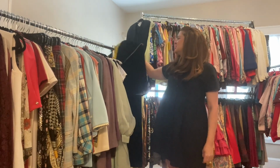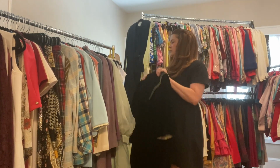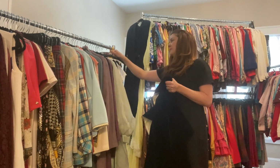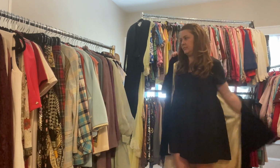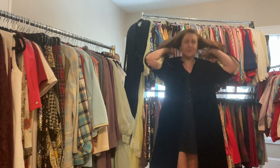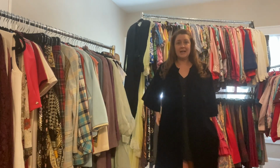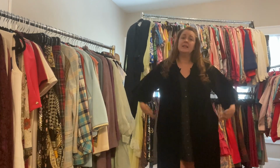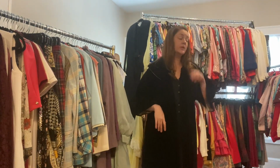You know what, I'm gonna show this because I don't really see myself ever wearing it, but I did buy it for myself. It is a coat. This would obviously be a Lorraine situation. Have I shown this before? I might have shown it before, and then I was just like, I'm not gonna give it to anybody. Guys, it's so pretty. I love it so much. Little opera coat. This lighting is terrible. I don't know if you can even see how beautiful it is, but it is. It's really pretty.